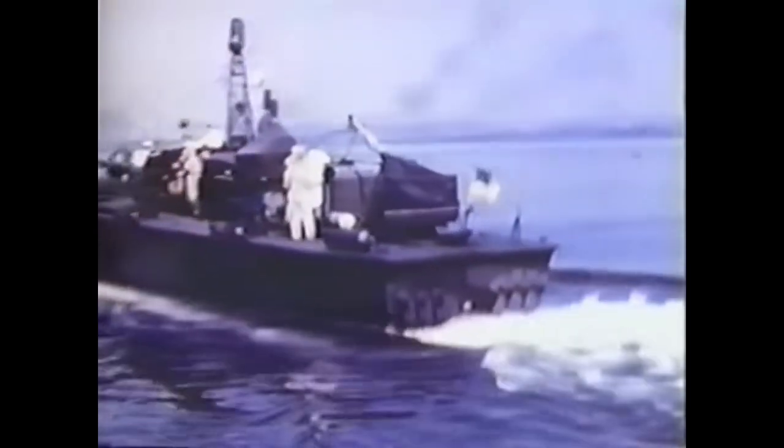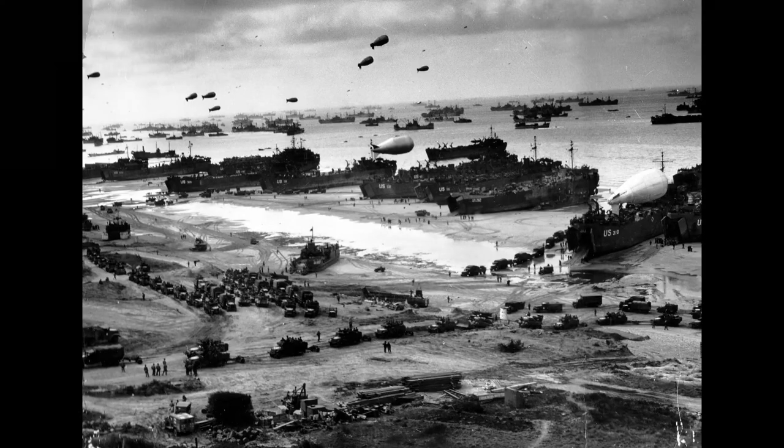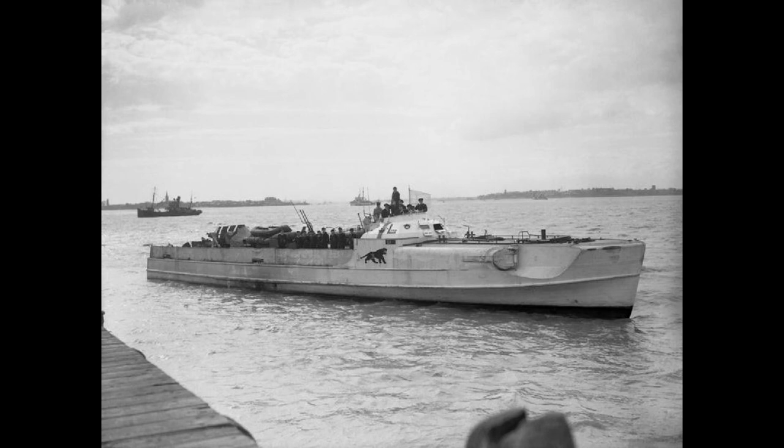So-called barge busting was another key area of success. As both Japanese and German forces lost transports to the Allies during the day, they turned to shallow draft barges in efforts to resupply their lines. The thought process was these crafts would avoid larger vessels, as those would run aground. But PT boats didn't have that issue and greatly reduced the effectiveness of the barges. They also saw heavy usage during D-Day, specifically along patrol lines, on the lookout for German S-boats as well as providing life-saving operations.